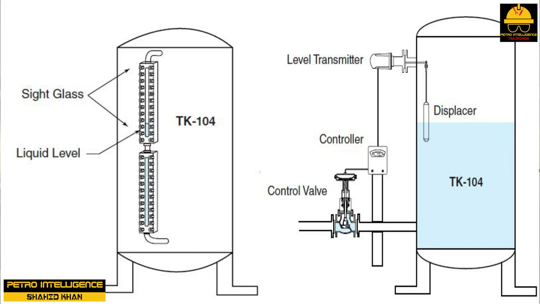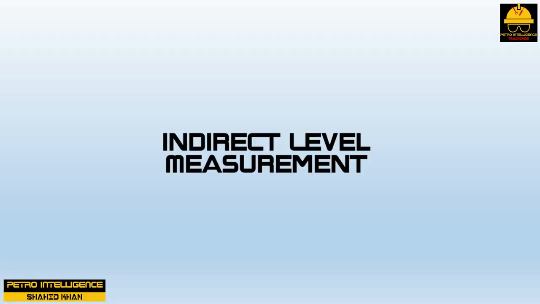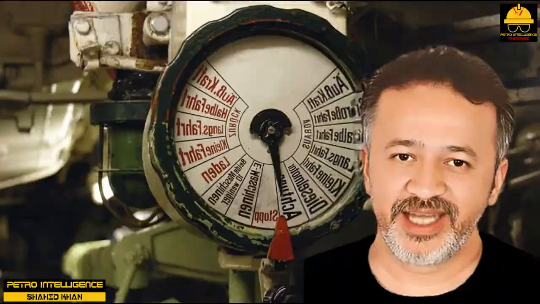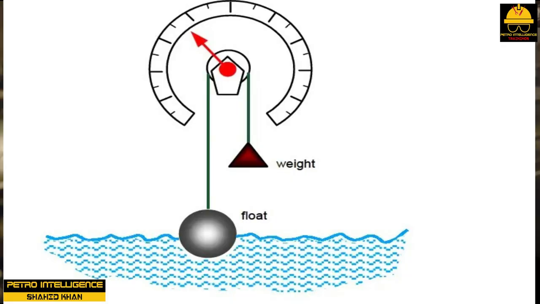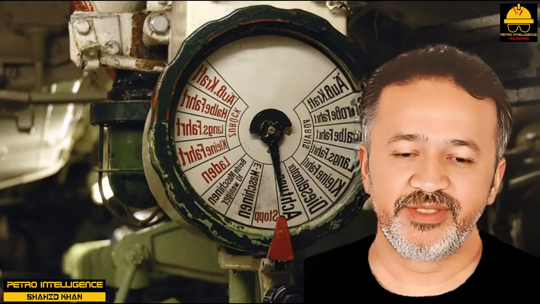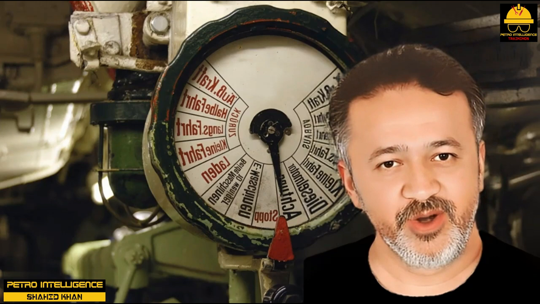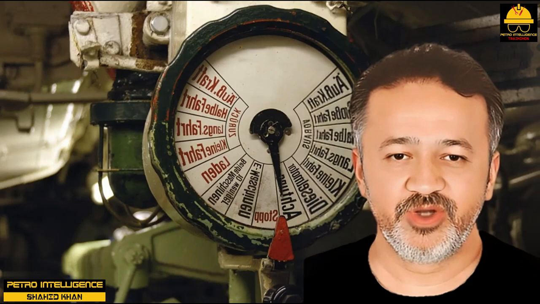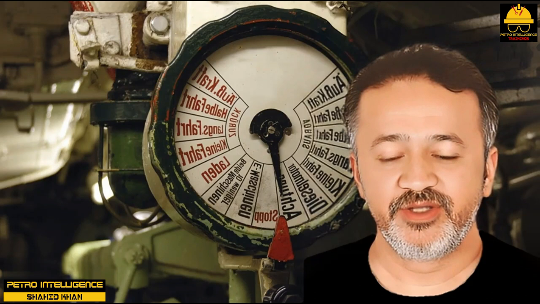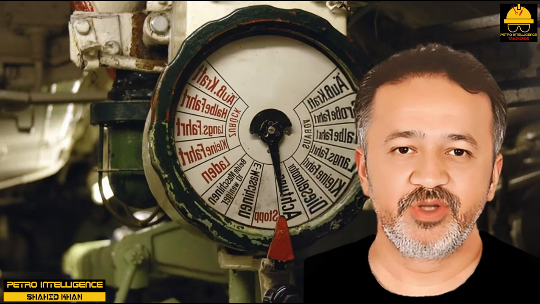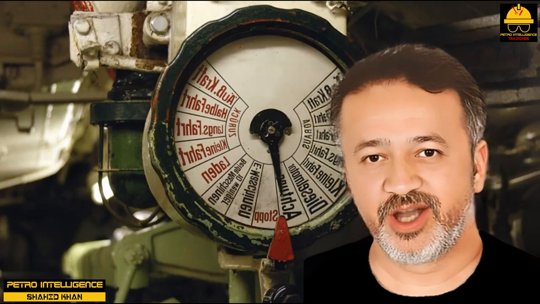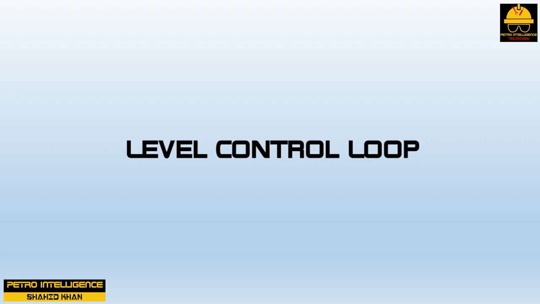Conductivity probes are high and low level alarms that use electricity to complete a circuit; if liquid reaches the higher leg, the circuit is broken. This type of system keeps the level between high and low conductivity probes and is typically used for non-flammable material. Capacitance probes are radiation devices or load cells. Indirect level measurement instrumentation incorporates pressure changes that respond proportionally to level changes. DP cells convert pressure differences to a level indication by measuring the hydrostatic pressure difference between two points on a pressurized vessel. A bubbler system forces air through a tube positioned in the liquid; the liquid's resistance to flow registers on a pressure-sensitive level gauge, converting pressure to a level indication.